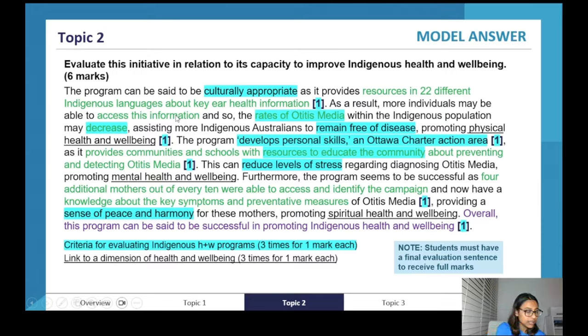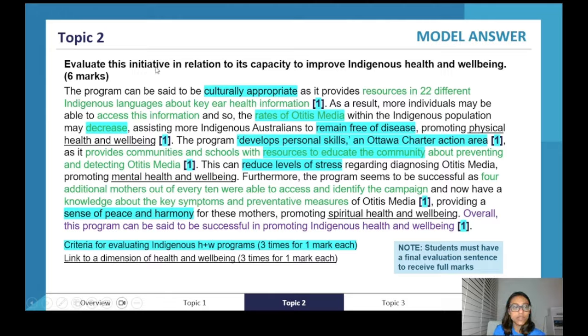Yes, I've highlighted, so again, this is what I was talking about in terms of what I've highlighted in green. It's the actual example, e.g. CVD, e.g. type 2 diabetes. So your examples, but also the links and the logic. You need to include the logic from point A to point B, so it can't just be culturally appropriate and then access to information, because the green is also the evidence. I've also highlighted in green the bits of the case study that you want to draw from.